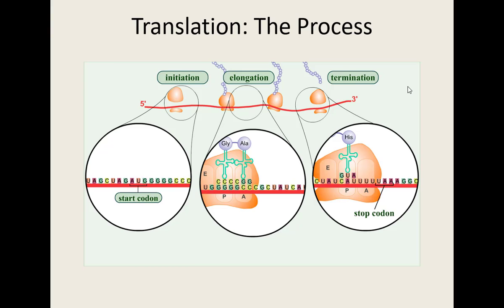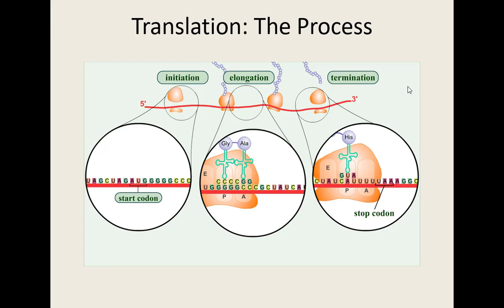Once that ribosome, these are the two little chunks, sees that start codon, it's going to start right there, and it's going to read three letters at a time, and that transfer RNA is going to bring in the correct amino acid. So we have what's known as initiation, elongation, and termination. Initiation is the start codon, elongation is just bringing in all the correct amino acids, and then termination is as soon as it encounters one of those three stop codons, or two stop codons in some prokaryotes. And so we'll continue to read it.